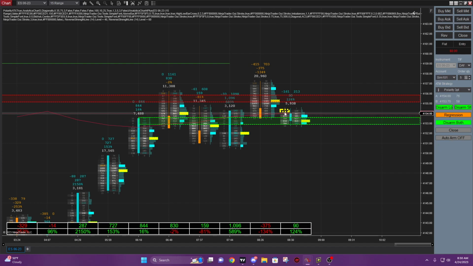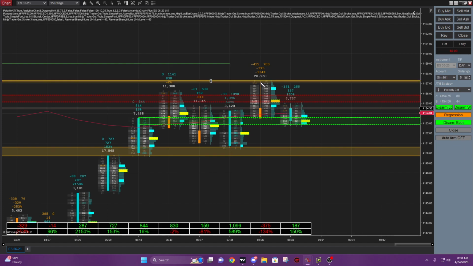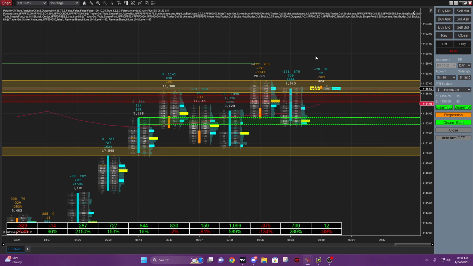Also, we're at the reverse RSI line right here, and we can mark out some absorption right here and right here. So pretty high chop area it looks like right now. So I have to see. We're also on sim this morning. I do have a PA account, funded account, and just regular eval, which I will be trading soon, but very busy week, very busy day today, so don't want to throw the mind off. So that's what we'll be doing this morning, and we'll have to see how this plays out, of course.